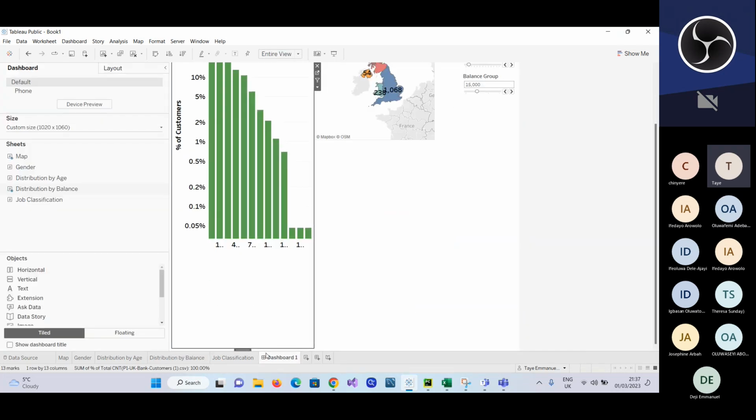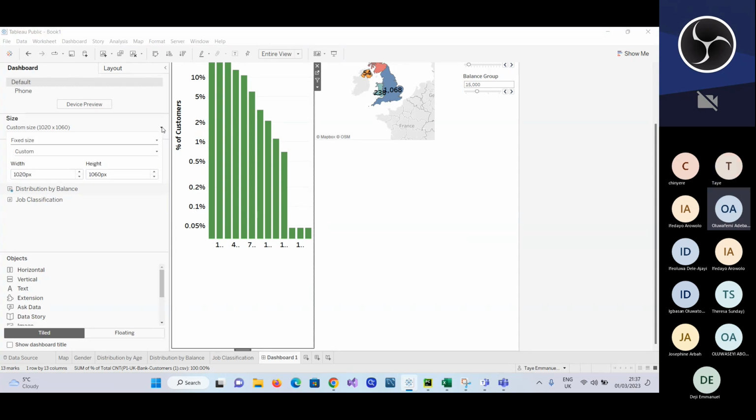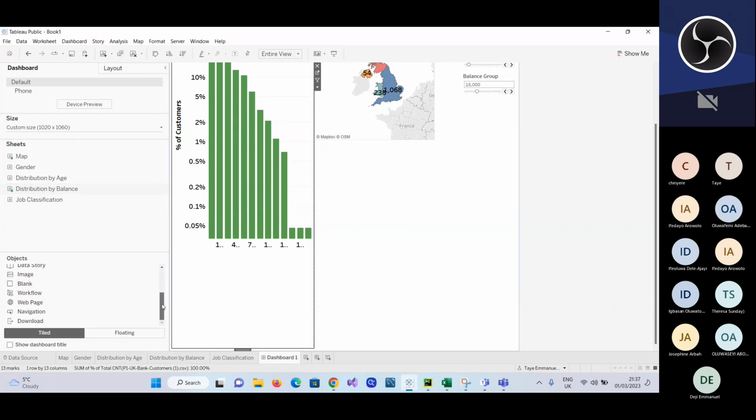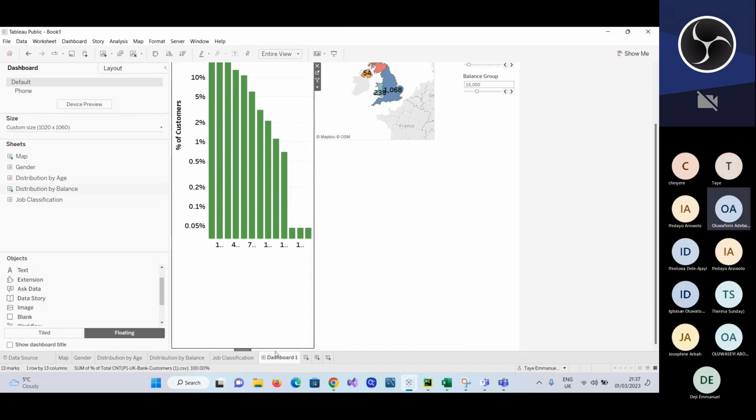Hi, Tai. Yes, I left a message. I think you didn't see that. When I tried floating, I was able to reduce and increase the sheet height and size. Yeah, it floats, right? Instead of the tile, it would make it fixed in a position. Where did you get the float? On the left, go down a little bit. Floating. Yeah. So when you drag a new worksheet, I think it allows us to be flexible. Okay. Let me see.